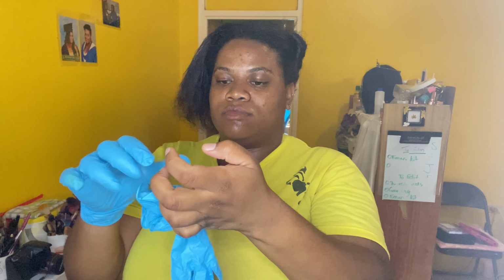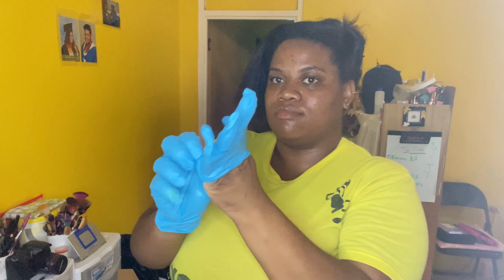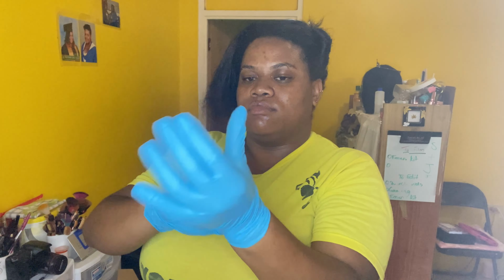So I've parted my hair in four sections and right now I'm going to try and put the thing in it. I know this is going to be messy, so I should get a glove. It smells so bad.